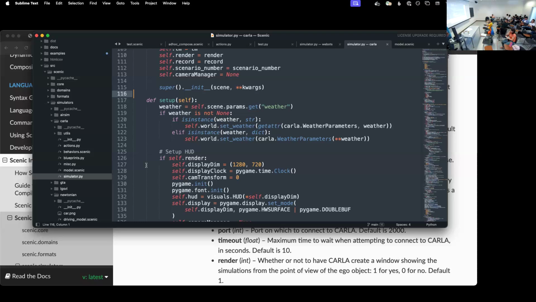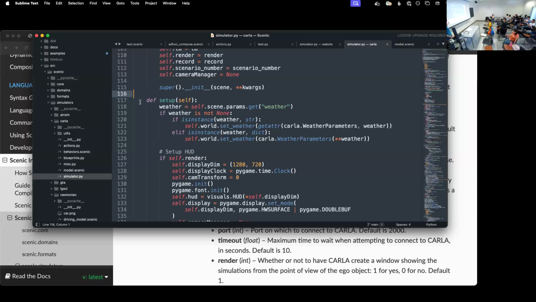Well, you can look at the Newtonian one. That one, you have to keep in mind, is a little bit different because it is not communicating with an external simulator. So it has code in it to actually compute the change in velocity of a car or something, which normally an interface would not have to do because the physics engine in the simulator is doing it. But if you'd like to look at examples, they're linked from the documentation. The ones I recommend most are the Carla and Webots ones. Those are the most fully featured dynamic interfaces that we have in there.